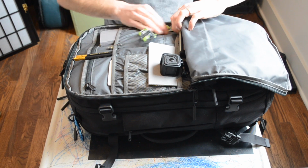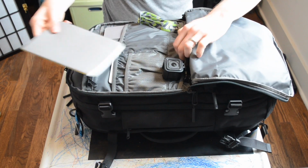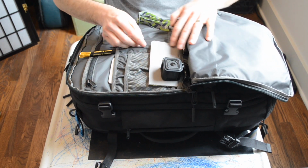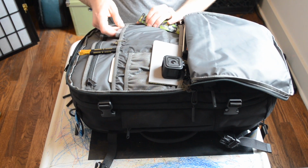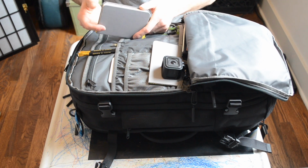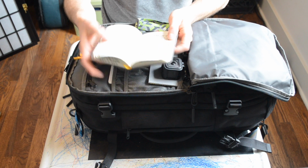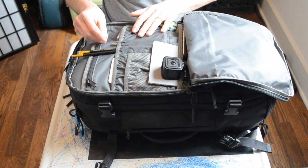You can see I have my headlamp in, and then a more slimline journal, a soft cover. This is from Bear and Fig. It fits in right here. Another set of pockets across. So you can see it's easy to fit this pocket-sized journal in here. This is the Baron Fig Confidant pocket size that you can see in my journaling videos. So make sure you check those out.